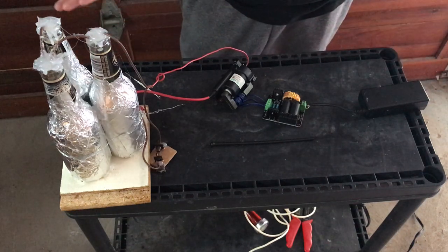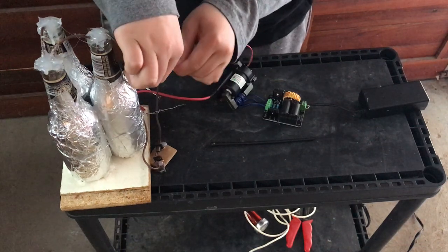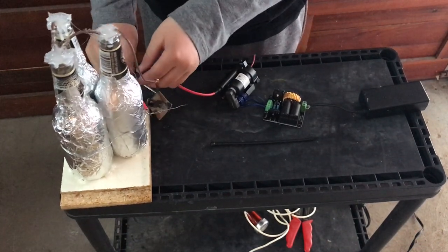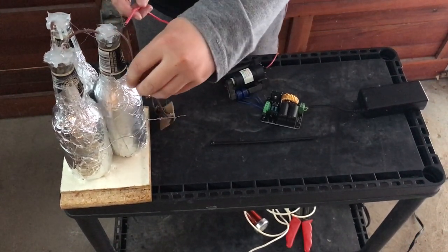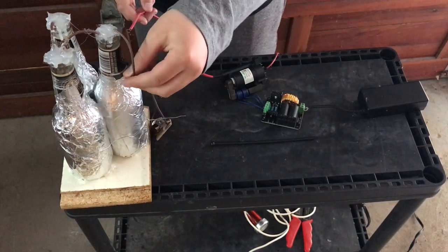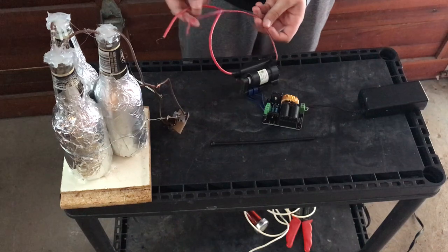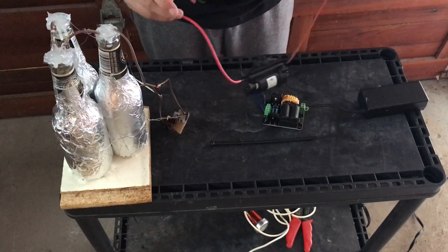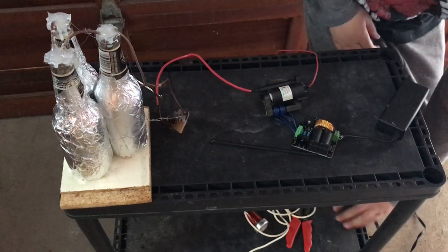Today I'm going to be demonstrating a Tesla coil setup with a ZVS driver here. So I'll take these off. I don't know if this is still charged from earlier. Okay, no. Okay, so I'll show you the ZVS driver first and flyback transformer.